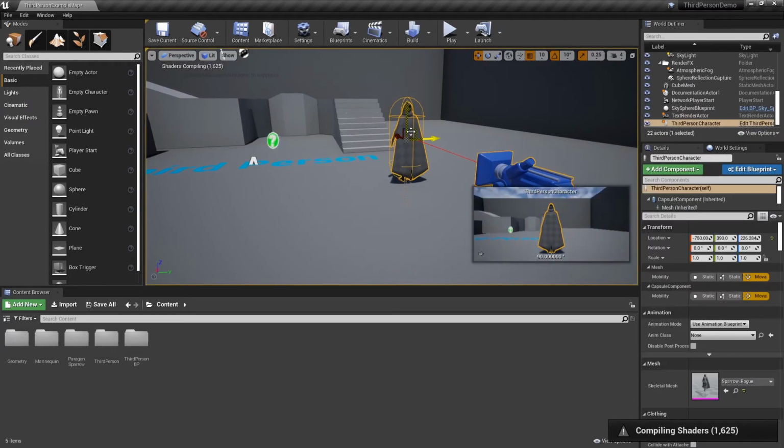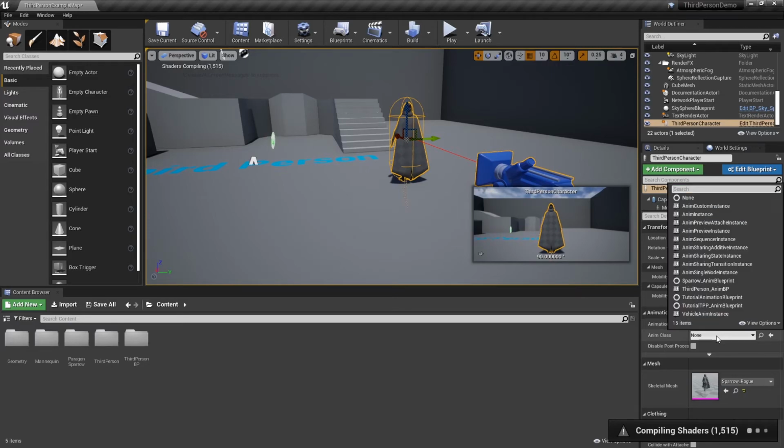I'm going to highlight the character again here. The next step that we need to take is actually under the animation process. If you remember me talking earlier as far as bringing in the blueprint for the skeleton, the animation blueprint, we want to use an animation blueprint, but we actually want to come in here and you want to search. What you're going to be looking for is some type of animation blueprint that is associated with the avatar you pulled in.